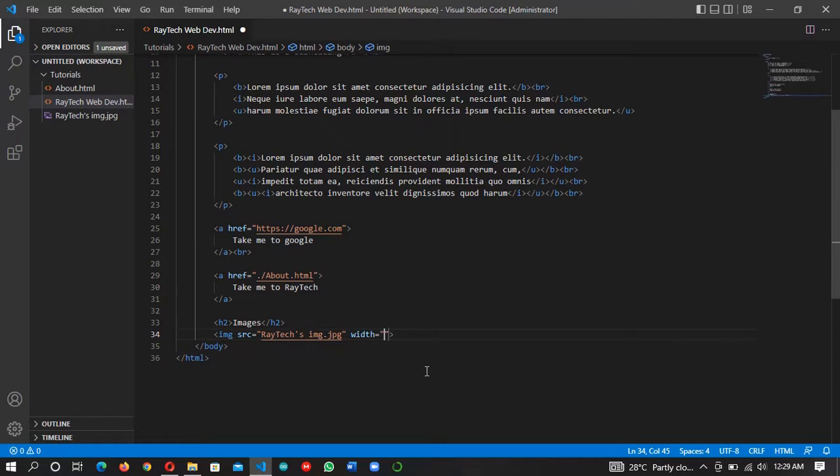It's in pixels or percentage. Pixels are points used in image processing. Take them as points or grid lines on an image, and percentage references the amount of space with respect to the screen that the image is going to take. So let's specify this to be, say, 500 pixels.